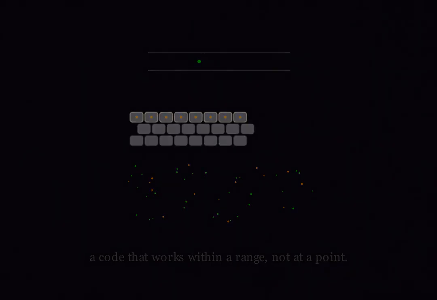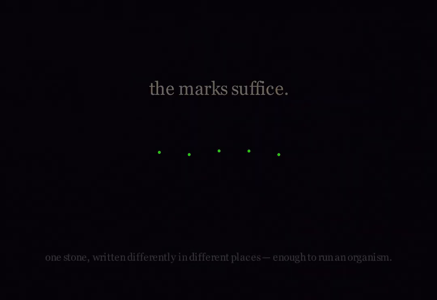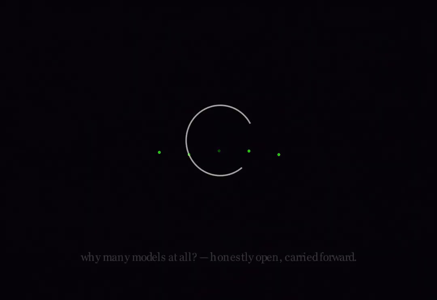The point is a marked surface, a climate of charge the machinery can live in within wide margins. The creature dies not when the message is wrong, but when there is nothing left to write on. That is the sentence the twelfth chapter will stand on. The marks work within a range, not at a point, and a code that works within a range is a different kind of code than the word suggests.